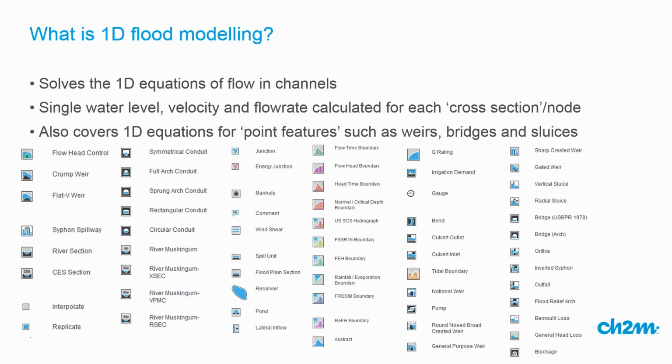Now, 1D models not only solve the river channel, they can also solve a load of other point features that may occur in the river or the floodplain, and these could include weirs and bridges and sluices. On the screen here you can see a load of little picture icons and a short description of what those icons represent, and these are the building blocks for representing various things within a 1D model. These are actually chosen from CH2M's Flood Modeller software. So you can see on the right-hand side there are different types of weirs and different types of sluice gates and bridges and orifices, and blockage units and that type of thing. So there are loads of these building blocks you can pull together to represent the system that you want to model.